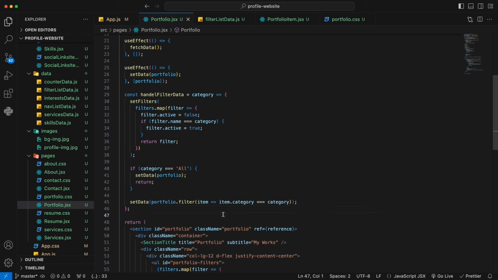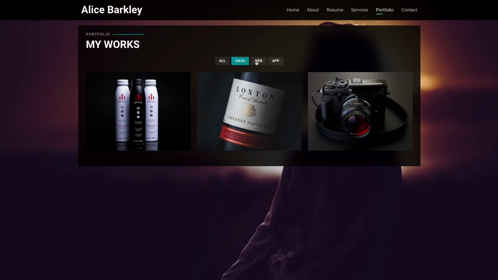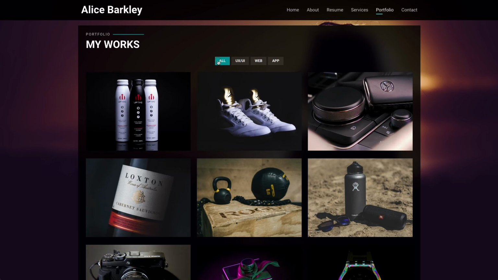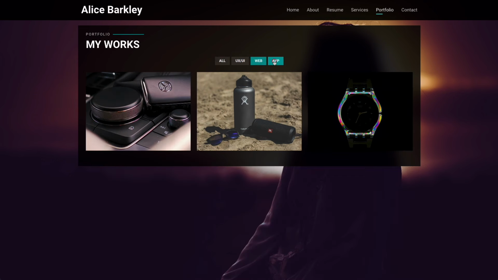We have to chain things together. We have to nest all the functions together. And yeah, once we've done that, we should have all the categories that match this condition filtered out and left on the DOM. The remaining ones disappear straight away. Let's see if that works. Look at that. It works perfectly fine. So this is how you use React.js to do a filter without relying on any third-party libraries.